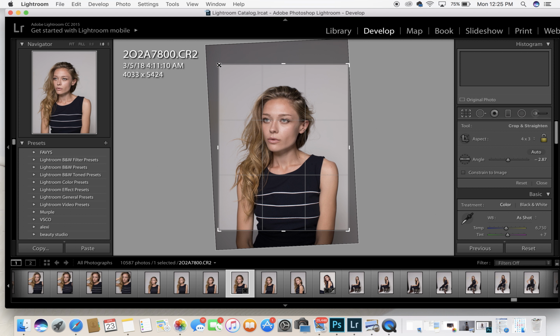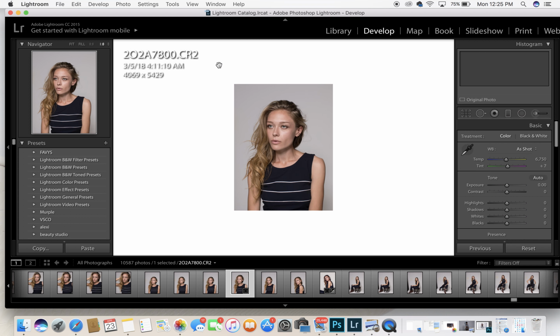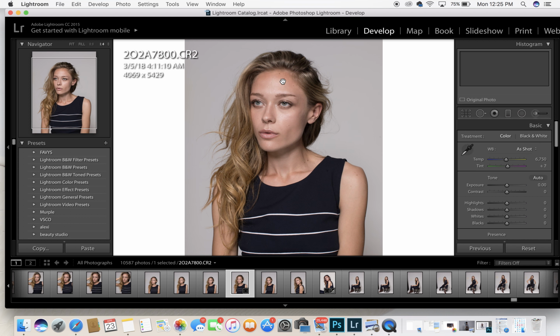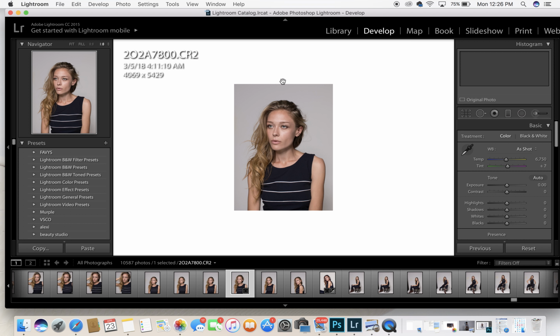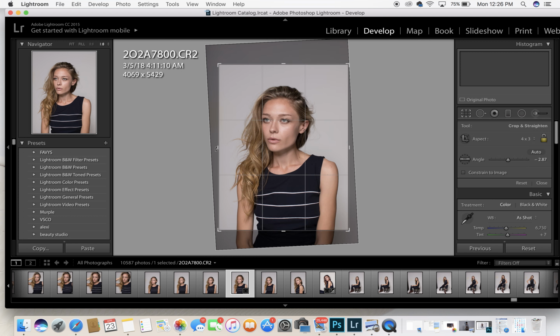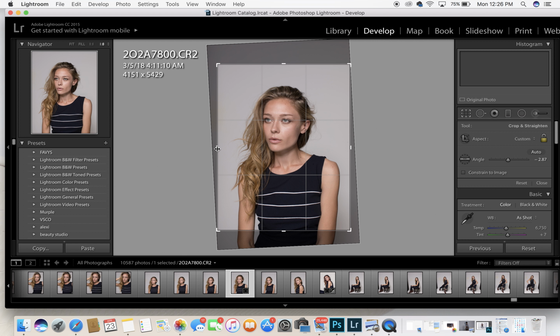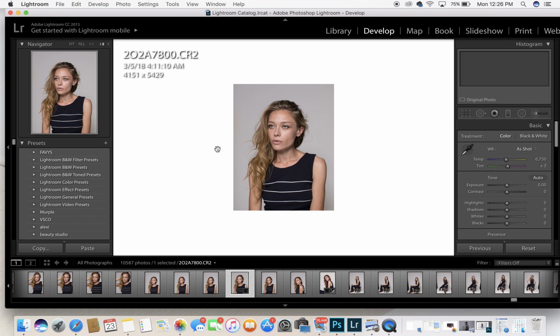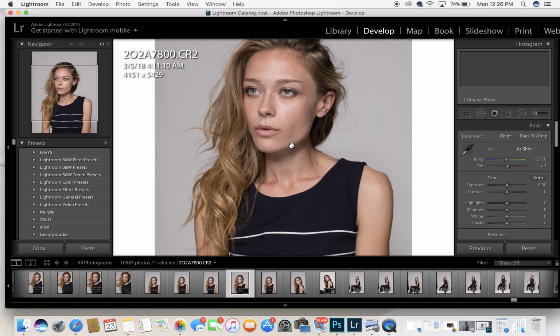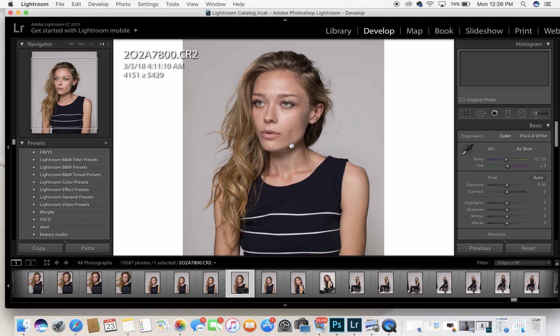Yeah, we just gonna crop it like this. Okay, cool. I don't know if this is how I cropped it the first time around, but anyway. Okay, cool. You know what? Actually, I need to put more space on this side. There we go. Okay, cool. Alright, so now that I did that, I'm gonna go to my presets.